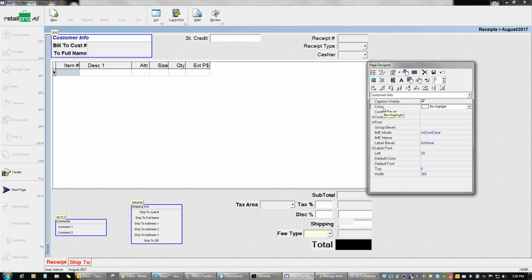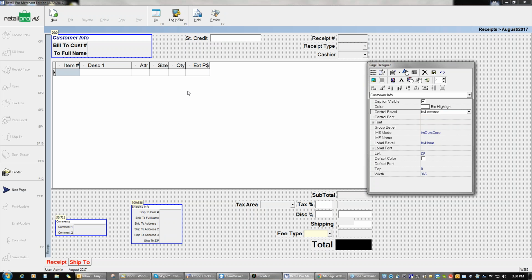The first one is the color, or this header up here, the background color. All I'm going to do is choose the one that's already chosen. You'll notice now I get a white background. I want to include this line that's right here as a separator. You'll notice there's not one down here. That's the bevel. I'm going to just choose the one that's already chosen.